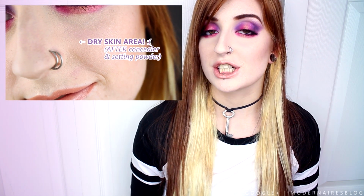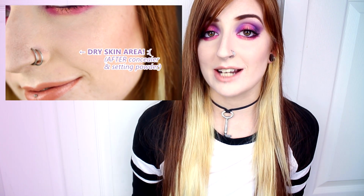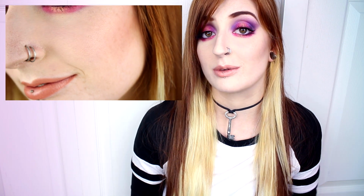I felt that this foundation never really set completely on its own, so even though it feels very natural and light on the skin, you will want to set it with a setting powder or a powder foundation just to help it from transferring or moving or fading easily throughout the day.